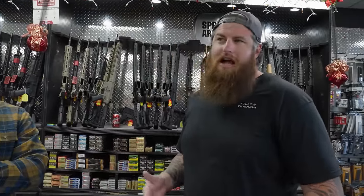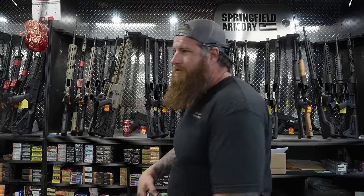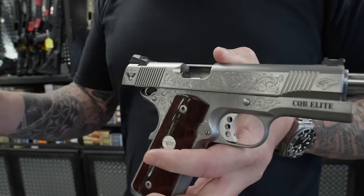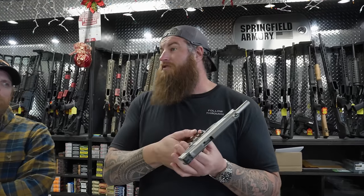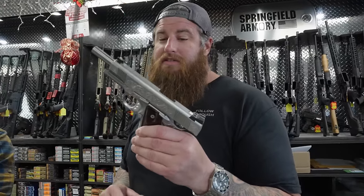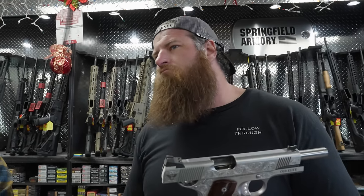Now, much like he said, this student is not gonna shoot a lot, not gonna train a lot. They're looking more for aesthetics, a piece of art, if you will. And since there's no budget, because mom and dad bought it, present to you a Wilson Combat with some beautiful level 3 engraving. This is so stupid. They asked him what he wanted, and as an artist, he said, this is the most beautiful work of art I've ever seen, and I would like that for my graduation. Damn. So a Wilson Combat, 9mm, single stack, CQB Elite with level 3 engraving. CQB, do you know a lot of art students that do CQB? Oh no, that's just the model. He's not really a shooter, as he litigated already. It's just the model name.